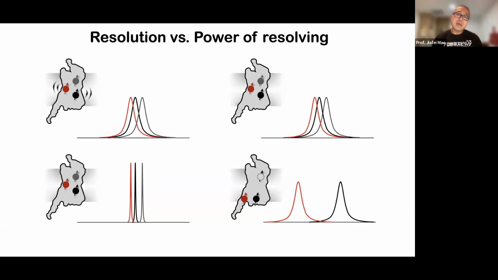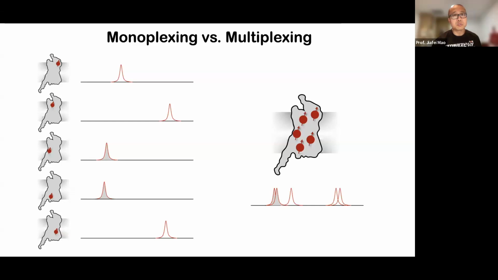You can see, as shown on the right side, if you have really terrible resolution, but you only have one or two signals and they are separate, you still have enough power of resolving, although you don't have excellent resolution. That sounds tedious, but this will decide the strategy used for the DNP NMR experiments on complex biomolecules.